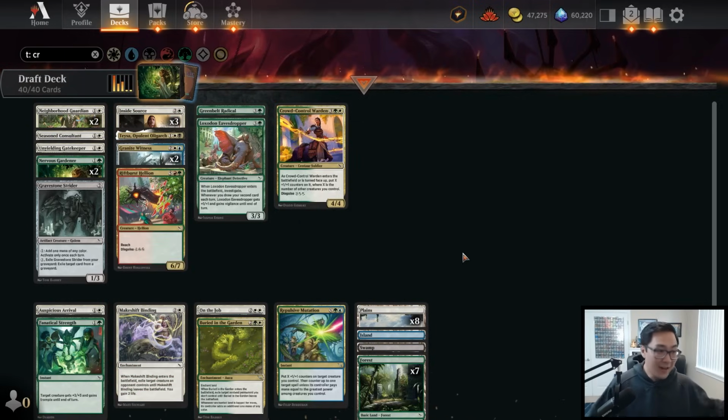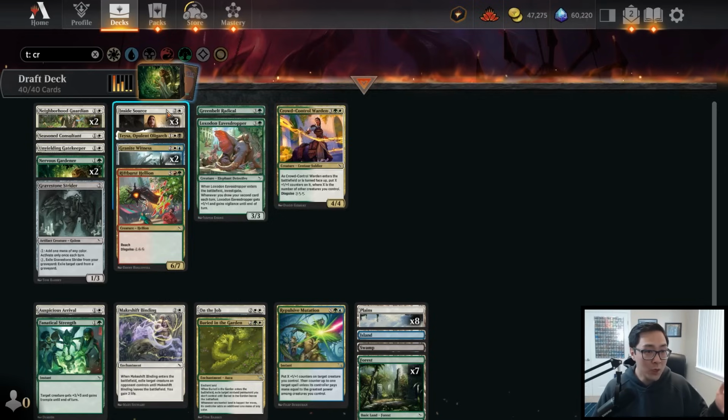So, really happy. Got a trophy, 7-2. 7-2 with green-white splashing Teysa, which was amazing. Mutation obviously is a good card. Buried in the Garden was great. We had a good curve. The unicorns plus the inside sources allowed us to do a lot of damage. But overall, just a really, really solid deck. Still not sure if it was right to splash these cards, but it made the deck a lot more dynamic, and it made the matches a lot more fun.